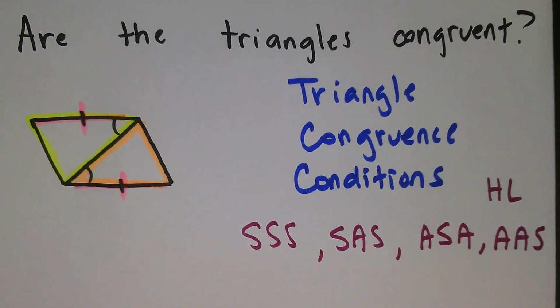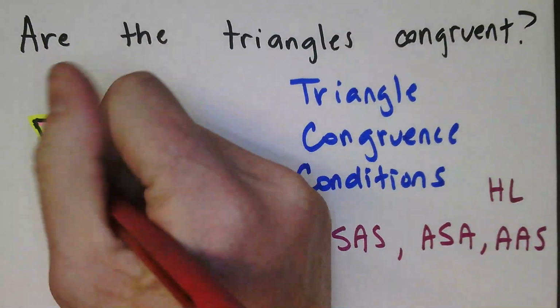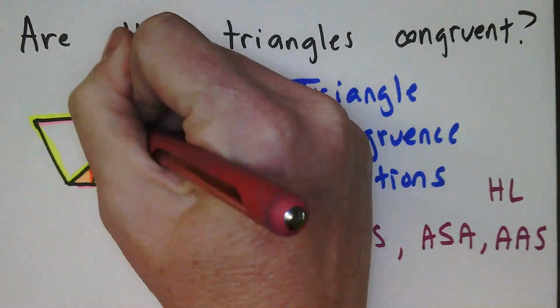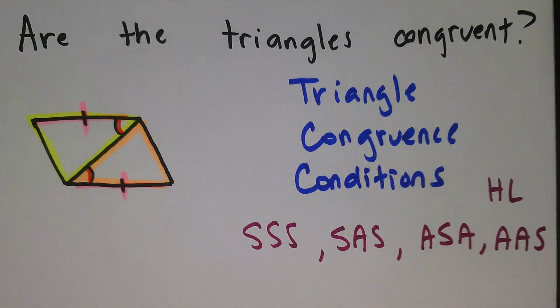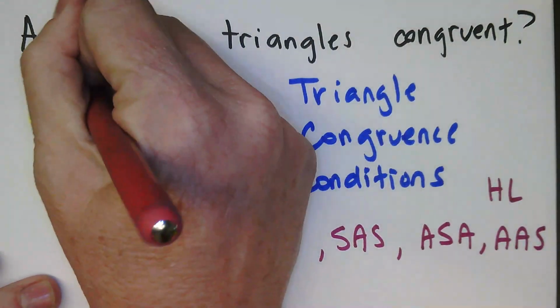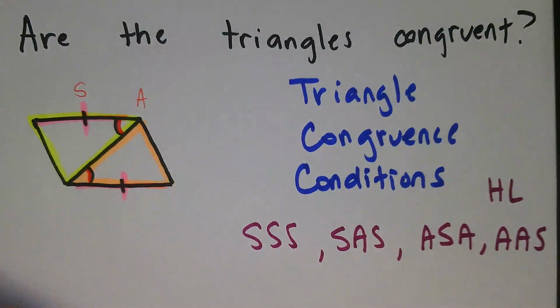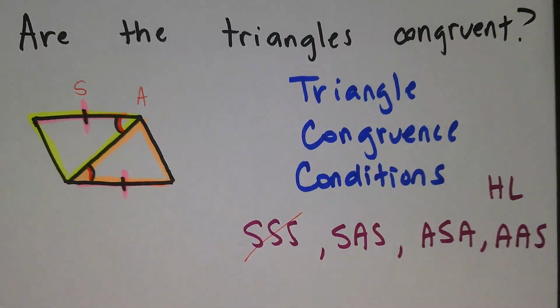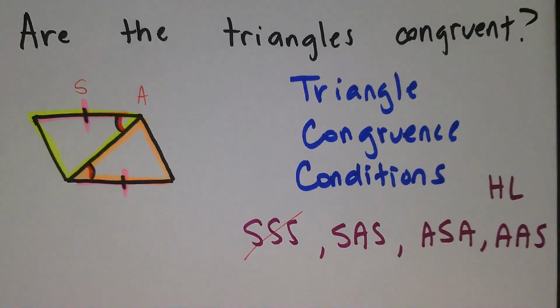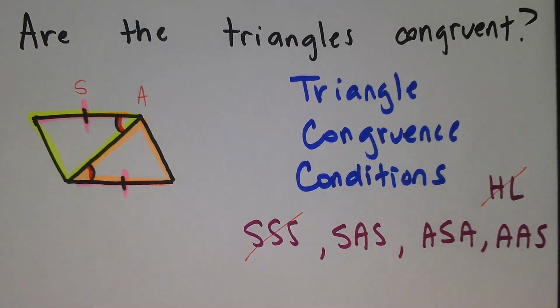Okay, now the next thing that jumps out to me is this little arc right here. Now this is a single arc, right? And a single arc. They are the same notation. So those are marking angles congruent, right? So right now I got a pair of sides and then I have another pair of angles. So far I have an S and an A. So I'm going to cross this guy out because it's unlikely that we'd use three sides when they're giving me an angle. I'm also going to cross this guy out because I don't have a right angle, so it's unlikely I would use that here.